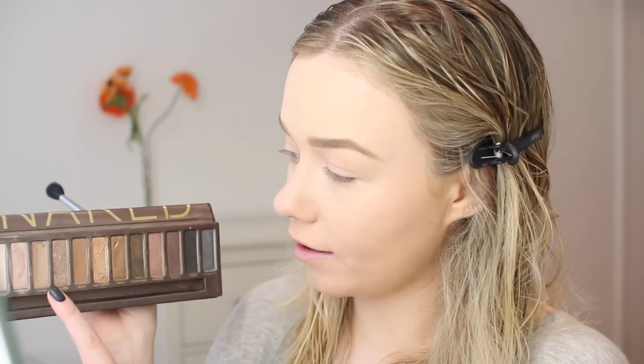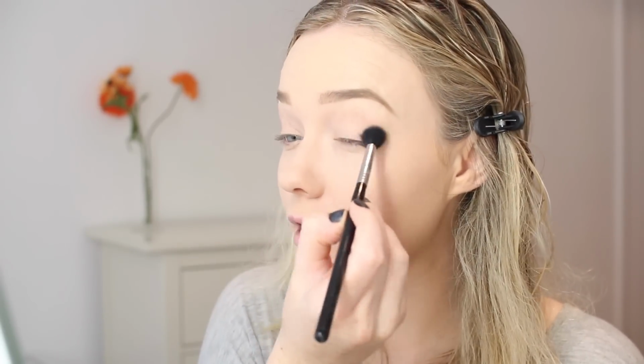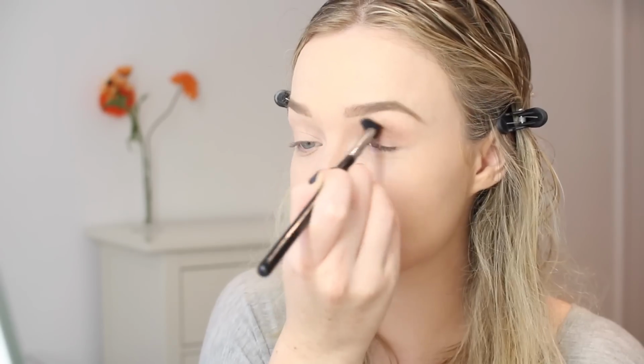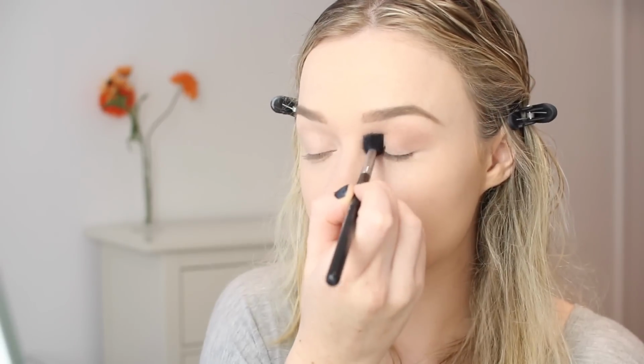So next we're going to move on to the eyes, and I'm going to use the Naked palette because I know a lot of people that watch YouTube videos have this because so many YouTubers rave about it. So I thought it'd be nice for doing that everyday look so that you'd already have the products. And today I'm going to start off with Naked. I'm going to take that on my Big Sigma E40 brush, which is my favorite. A little bit of that on the brush and tap it off. And then I'm just going to, in circular motion, sweep that into the crease, and that just gives you definition. So just keep blending until you feel like you've got the right amount of depth in there, and move on to the other eye.